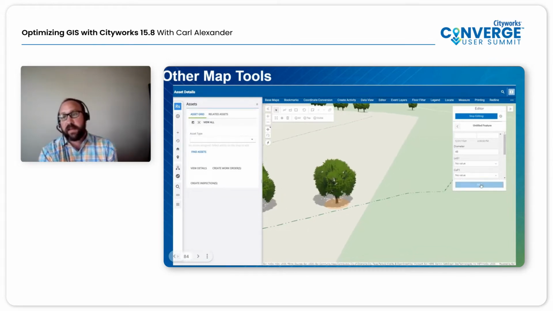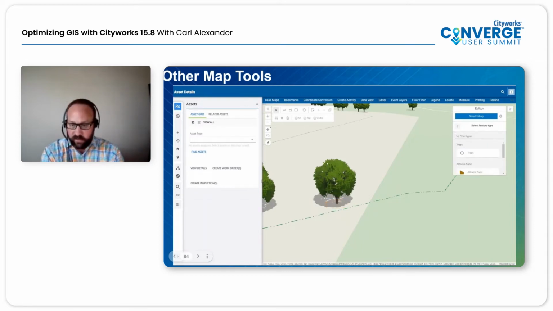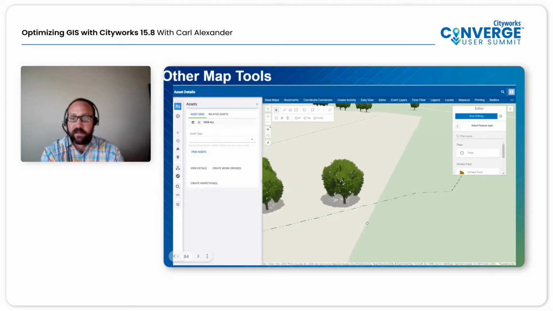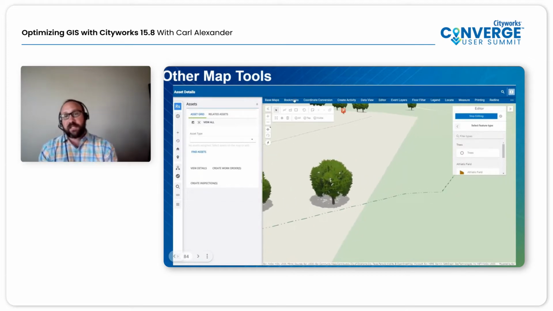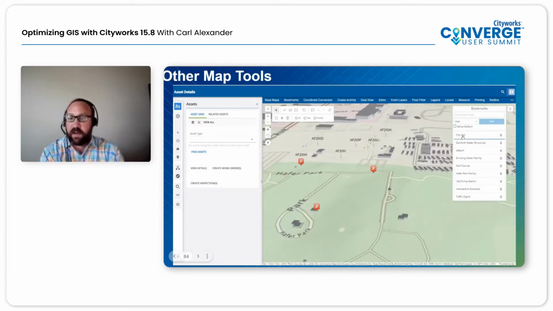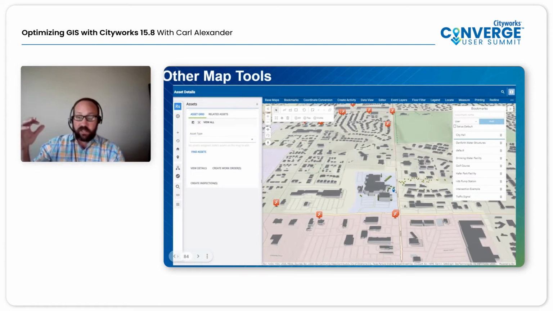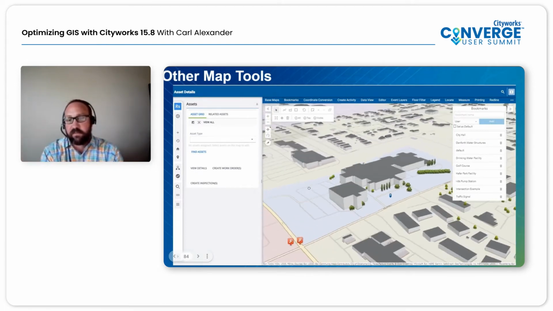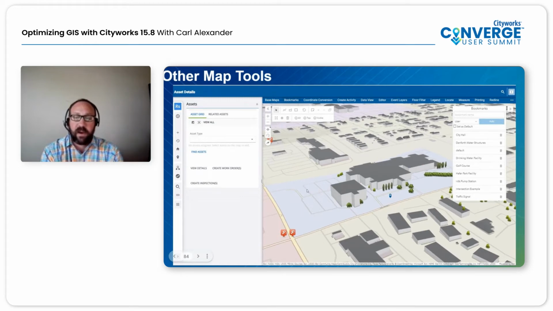Editing. We'll show an example here of editing in 2D or in 3D. I'll create a tree point here and click on that. I have my symbology for all these trees based off of this common name. I'm going to click the common name, and that's going to change the symbology. Then I have my elevation extruded based on the diameter, so I can change that diameter here to 48 and pan around and zoom around.